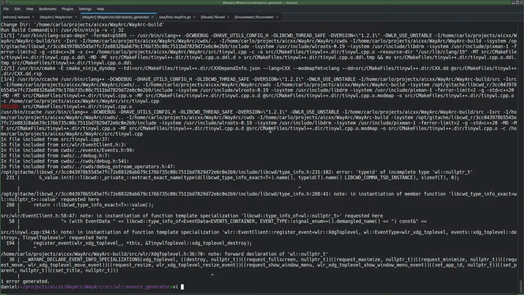You can't call type ID on null pointer type. What the? But it's just incomplete. So maybe I can make it complete. Or is it never complete?